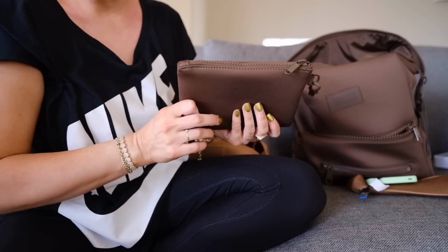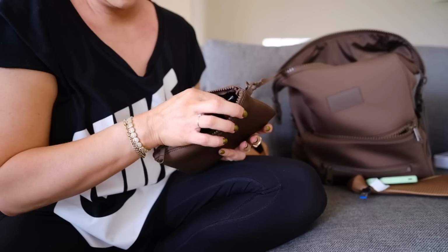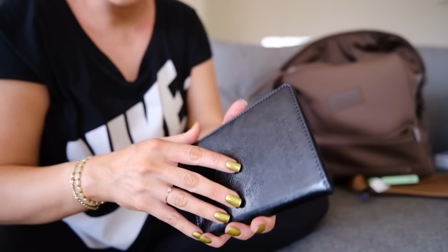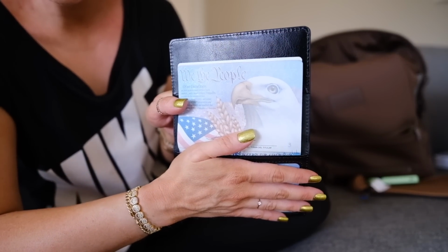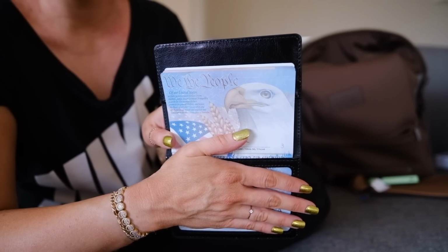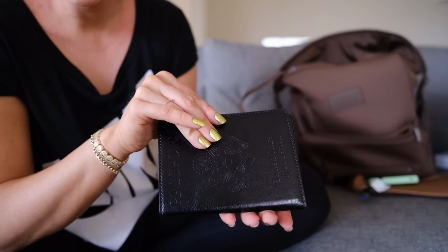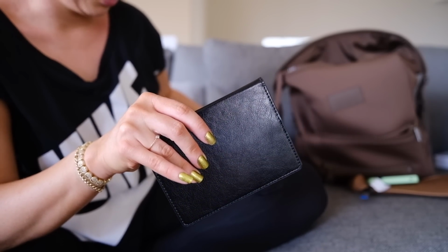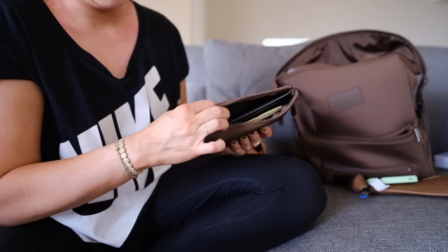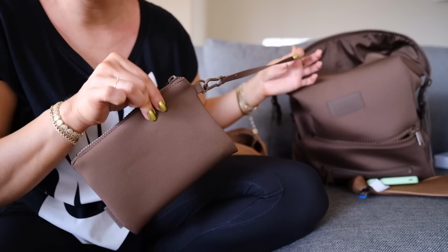I like a lot that I can fit my passport in here. It would also slide in even easier if you didn't have a case on your passport, which is kind of a pain because sometimes you actually have to take it out of the case. Usually I take it out of the case before I get to security so it's easier and faster for them. But I just like the look of it in here, so I keep it in the black case. It also makes it a little bit less obvious. And then I have my vaccine card in here, and I like that I can have both of those together and it's strapped in too, so someone can't easily snatch your passport.